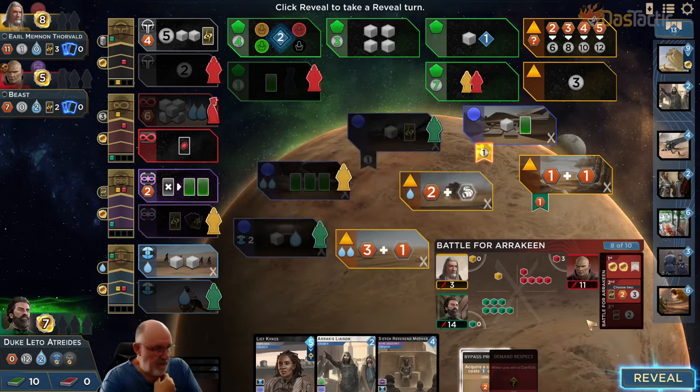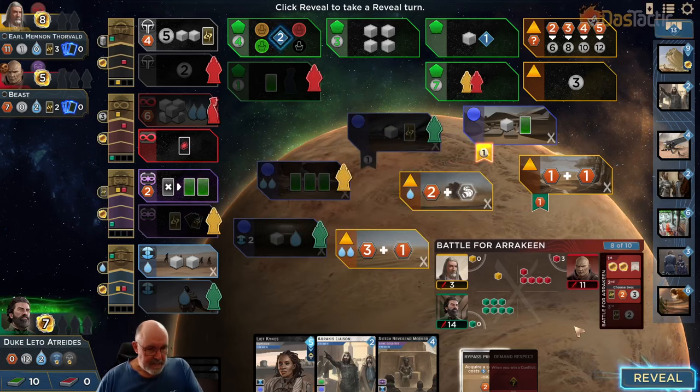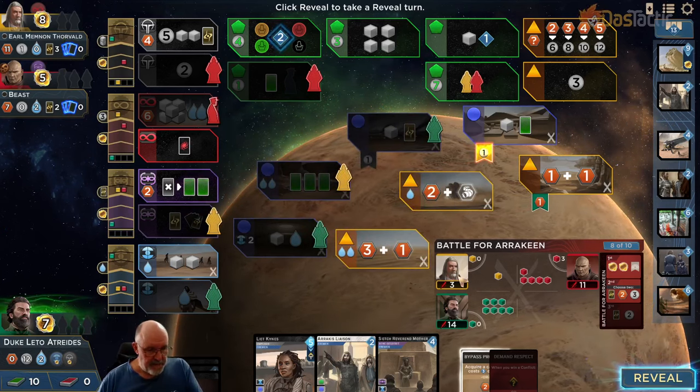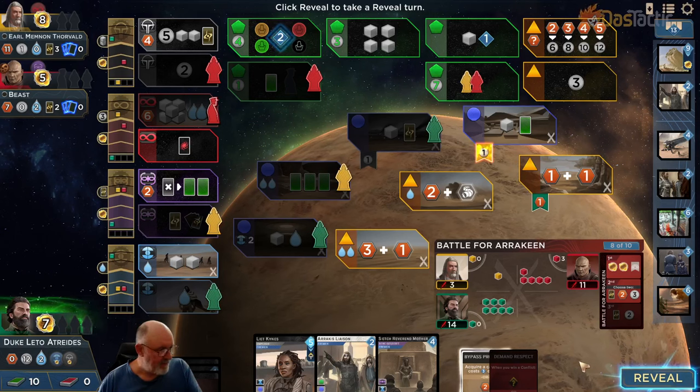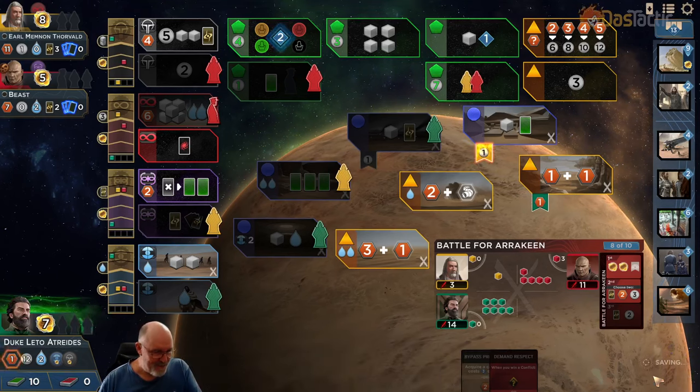It's our turn. He's on 5 points. He's on 8. We're on 7. Now, he's also competing for this. Now we have to reveal our hand, and then we go into the combat phase. But we don't have anything we can do in the combat phase.